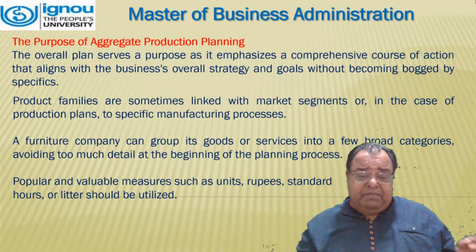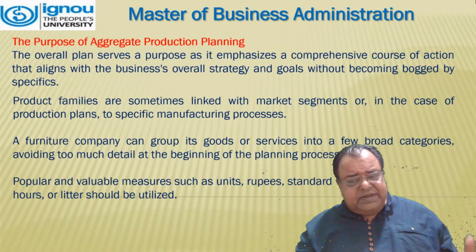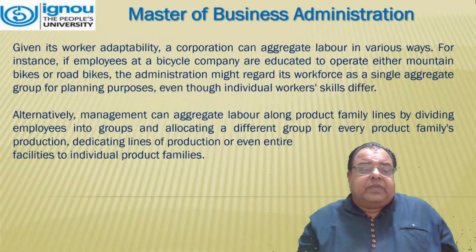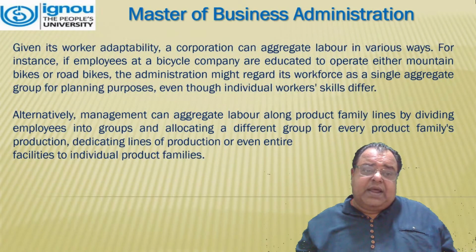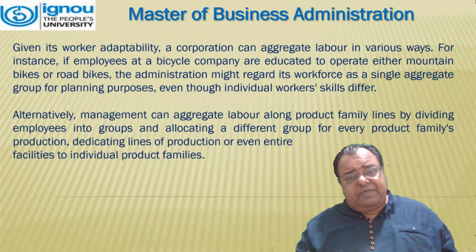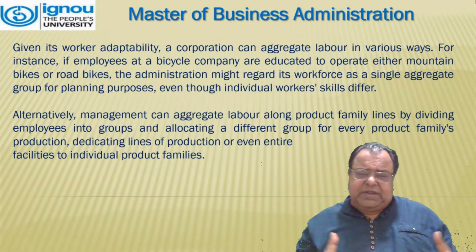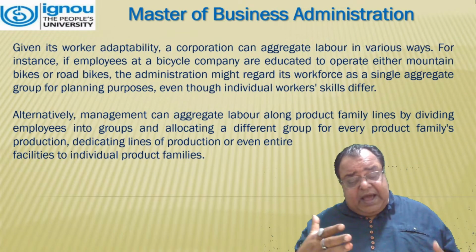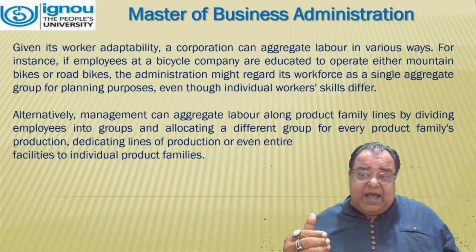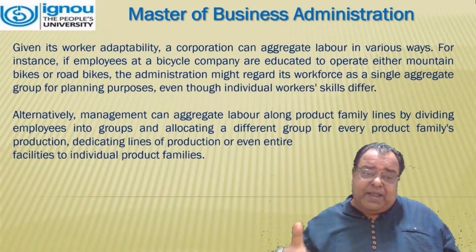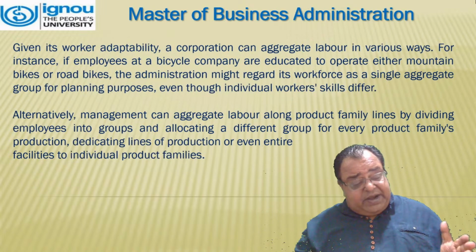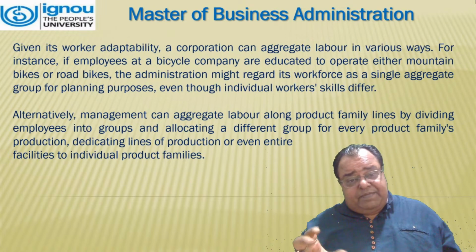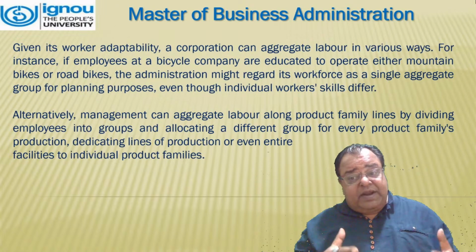Popular and valuable measures such as units, rupees, standard hours, or liters should be utilized. Given its worker adaptability, a corporation can aggregate labor in various ways. For instance, if employees at a bicycle company are trained to operate either mountain bikes or road bikes, the administration might regard its workforce as a single aggregate group for planning purposes, even though individual worker skills differ.